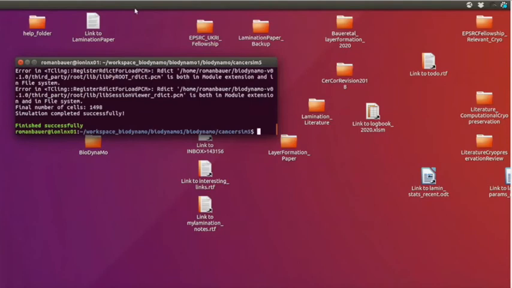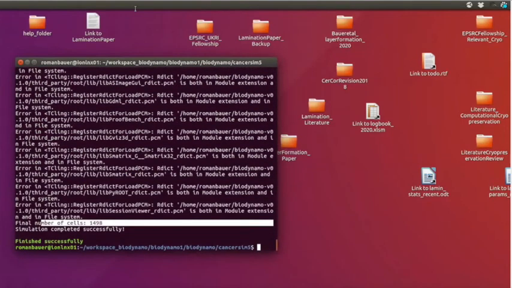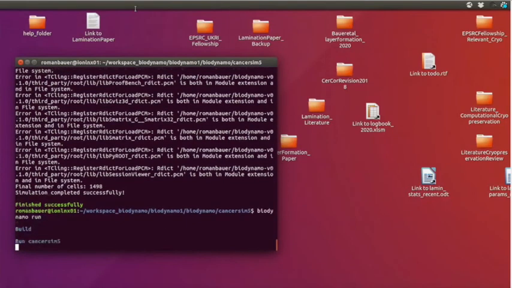Okay, so you have seen here now that we have the final number of cells outputted, about 1500, and it was done successfully. Now, because of the randomness, if we do this again, I expect that we get a different cell number. Let's just confirm this.